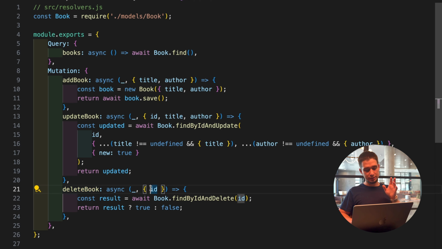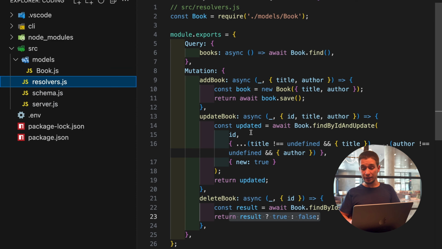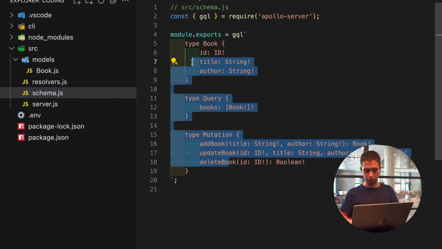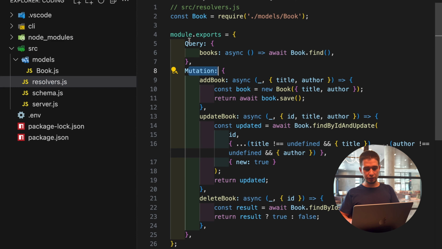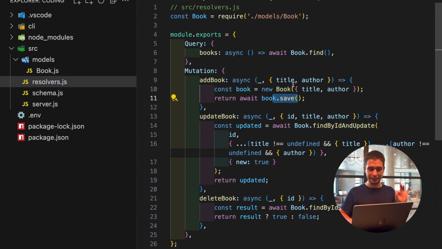And book delete: we're just taking ID, finding by ID and deleting the specific book, and that's all. And if we have done that, we're just returning true or false. That's, once more, what we have here. Okay, that's how it works. Remember, this schema is our MongoDB. This mutations, query and the schema, how it looks, is our GraphQL. But functions to save, edit, find things are our database, MongoDB in this variant. It can be SQL, so you can combine GraphQL with anything that you want.